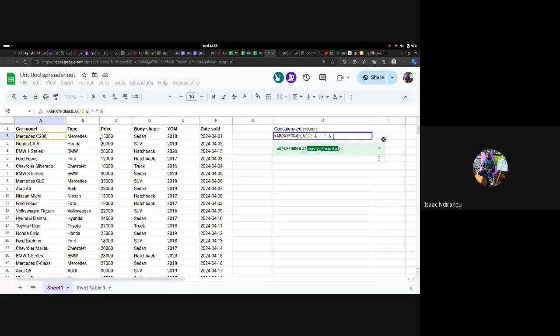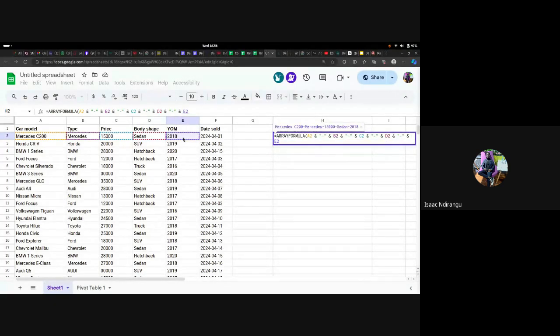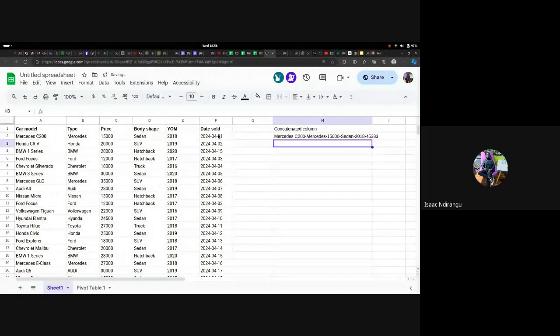So, and E2, and C2, and E2. Okay. So that will create a single string for the values separated by hyphens.